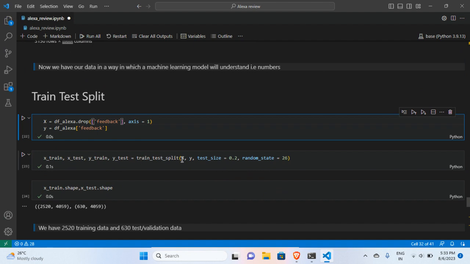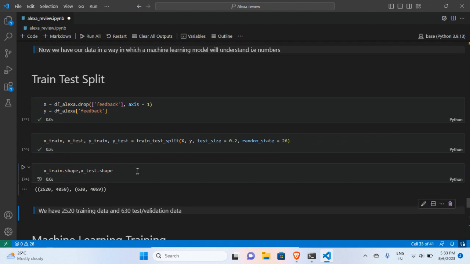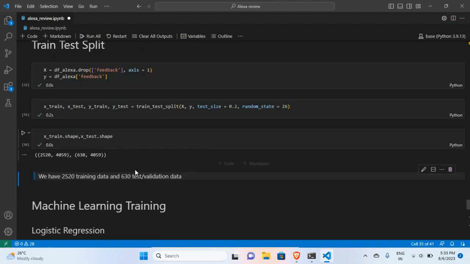I pass x, y, and test size of 0.2, meaning 20% of data for testing, and random state is 26.